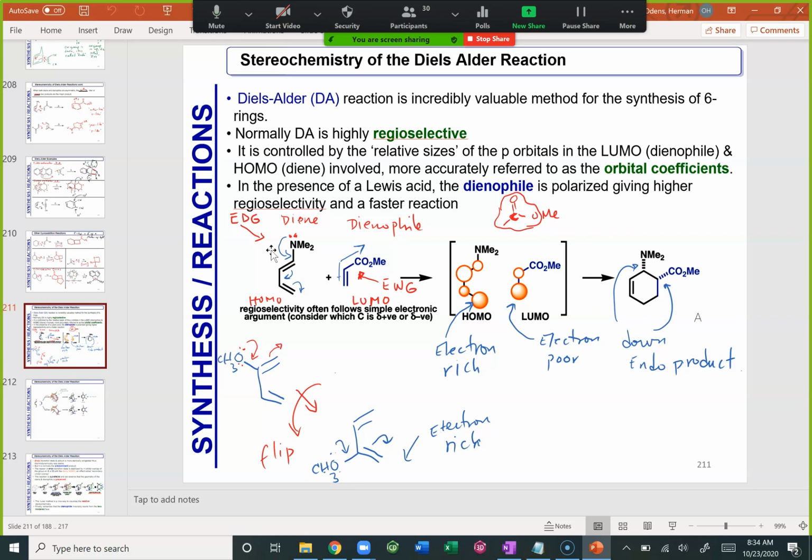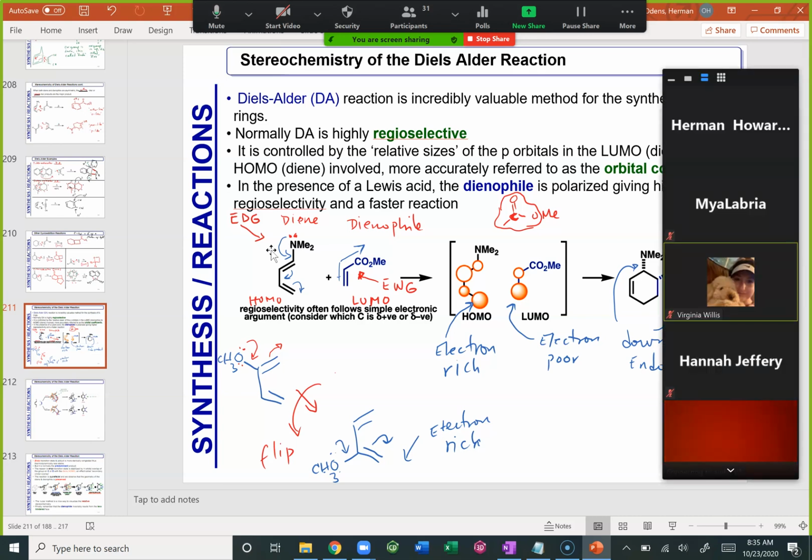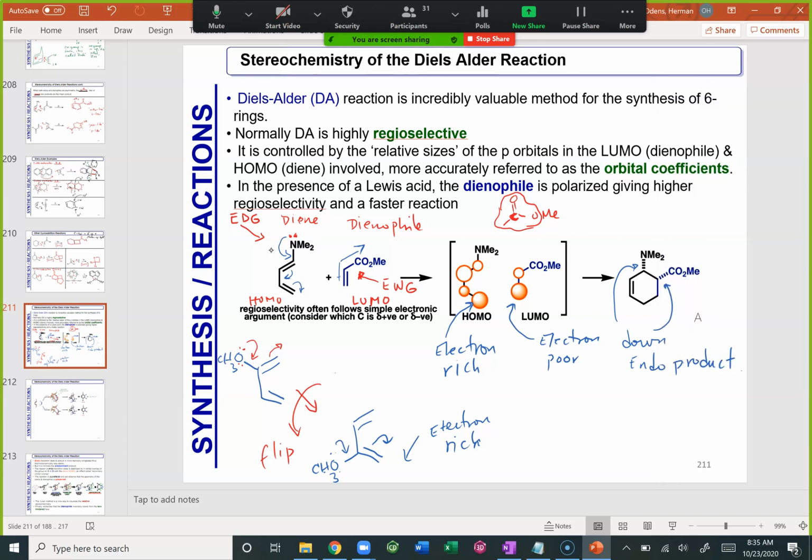So in my recordings, I mentioned that the Diels-Alders only works when you have an electron donating diene. This is your diene, and it's electron donating. It works with an electron donating group or without an electron donating group. But it will not work if you have a diene and an electron withdrawing group. Like if you didn't have this group, it'll still work. But if you have an electron withdrawing group here where this group is, then the reaction will not work.